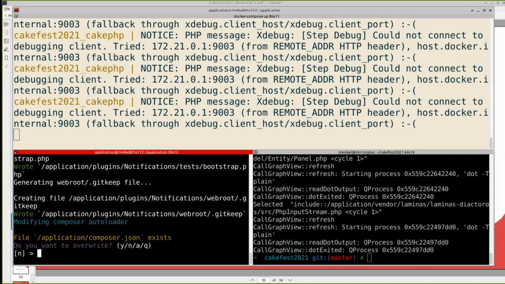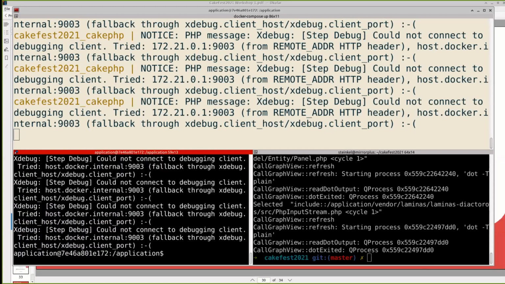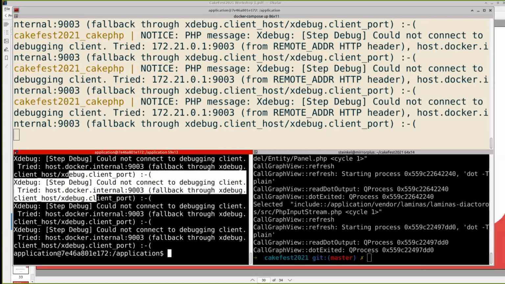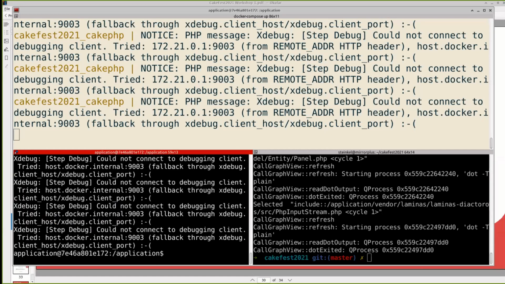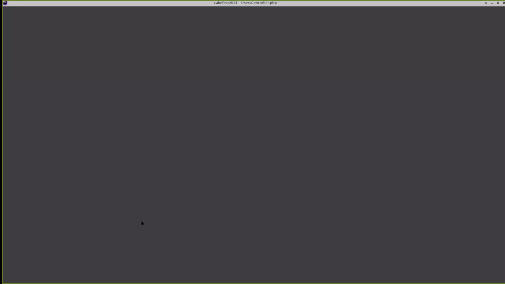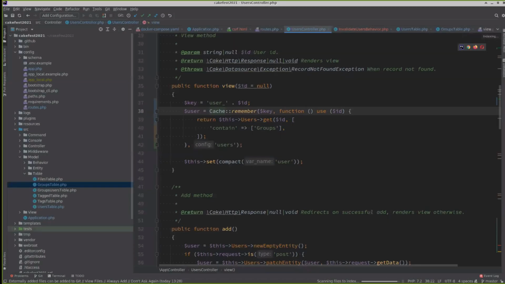Why am I creating a plugin? To show you that using events, well, you will see a lot of output like this. Those are warnings because of Xdebug, but you don't need to worry about that. Baking a plugin like this will allow you to change the behavior of your application without touching your application.